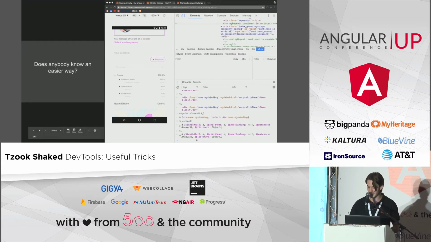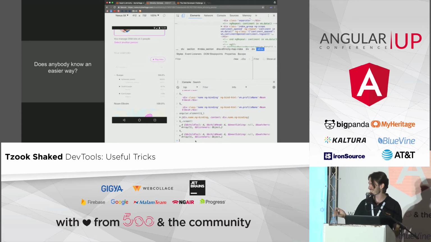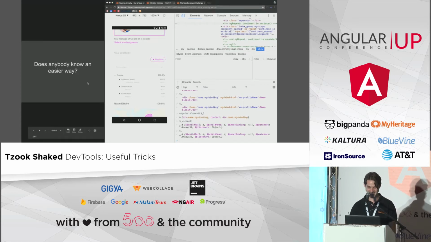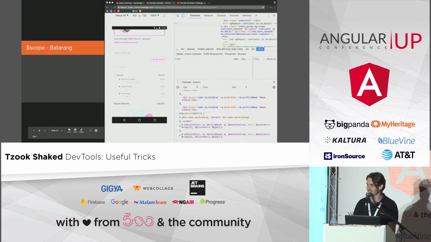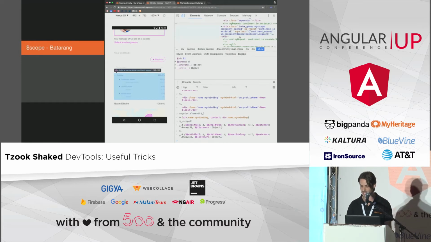Does anybody know any easier way to get an element scope to see it? Great, so somebody here said Batarang, and that's exactly the solution. There's an extension for Chrome called Batarang, and it gives us this small extension that is basically a shortcut for the scope of each element.